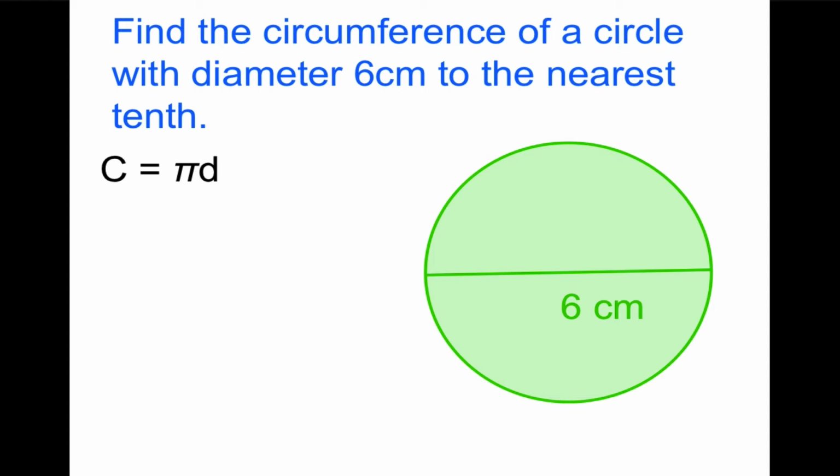So we're going to write C equals pi times 6, or generally we put 6 in front of pi, just like we would put it in front of a variable. And this would be considered the exact answer. If you were told to find the exact answer, the only way is to leave it as pi, because anything else involves rounding. In this case, we were told to round to the nearest tenth, so we're going to substitute 6 times 3.14, and we get approximately, right, we have to say it's approximate because we did round it, 18.84.